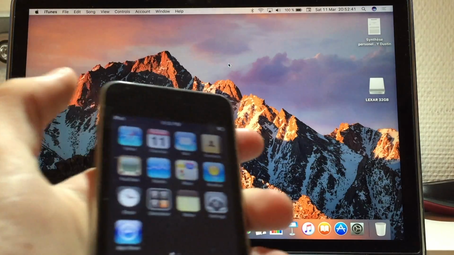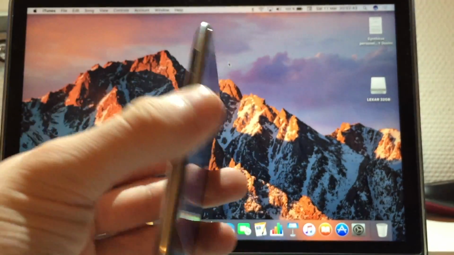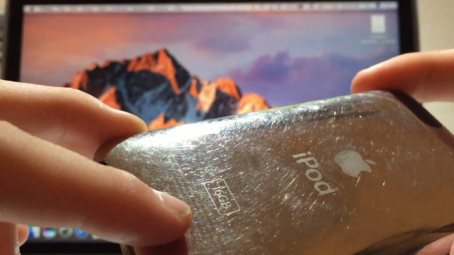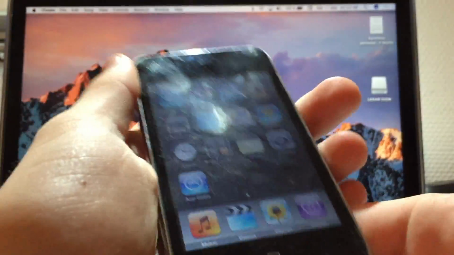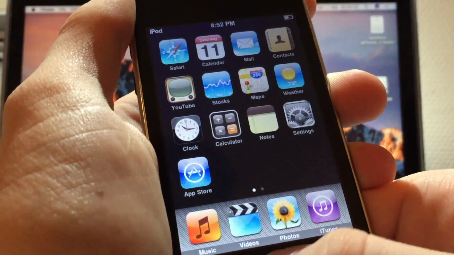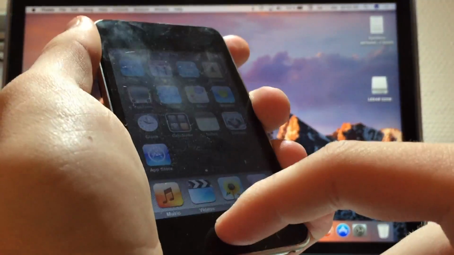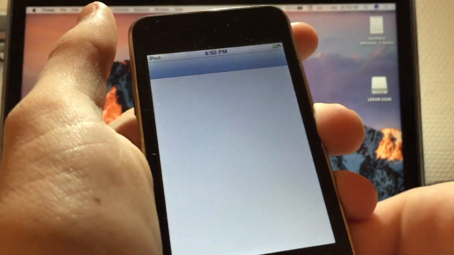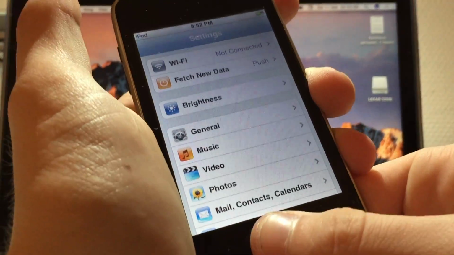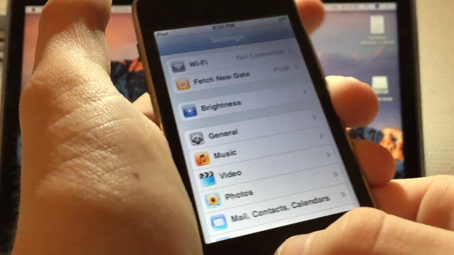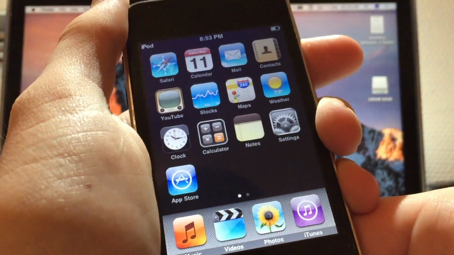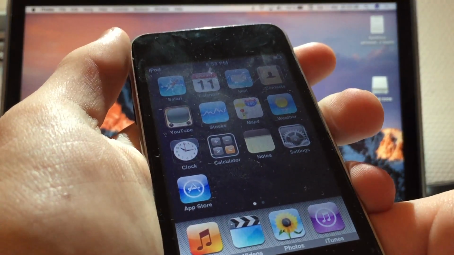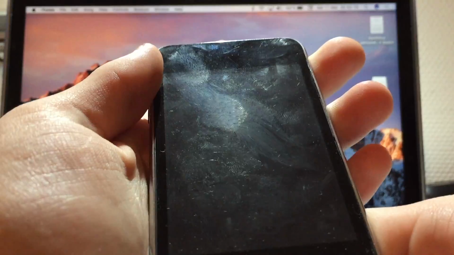For example, as you can see here, I have an iPod Touch 2nd generation. It's an MB model, 16 GB, and as you can see, the home button is broken. So when I tap on it, nothing will happen. For example, if I open up the settings app, I cannot get out of here. I need to really hard press, and if I press very long, nothing will happen. Power button is good though.